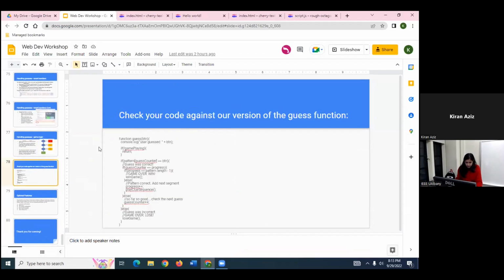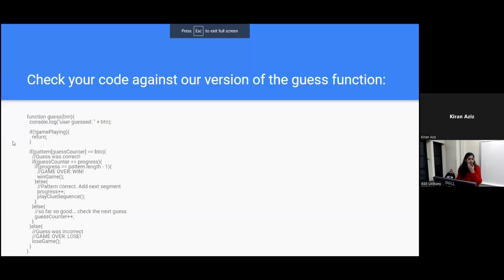Okay, so this is what the actual function looks like, and I can walk through this too. So this is the guess function, and this is what will update the progress variable throughout the whole game. So we want game playing to be true, obviously. They need to be playing the game to actually have their progress be altered.